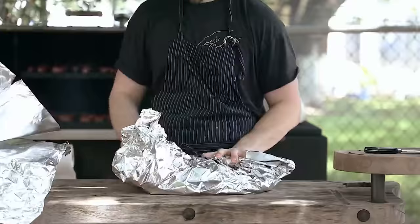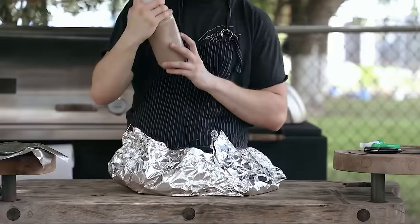Double wrap it in strong aluminum foil with about 1/3 cup or 78 milliliters of beef or chicken broth.